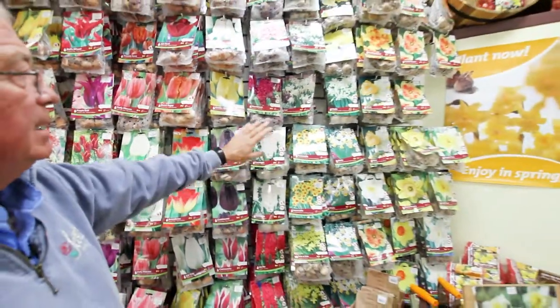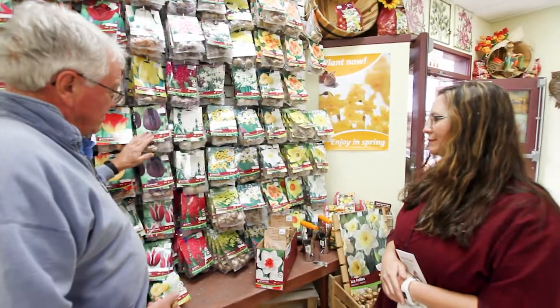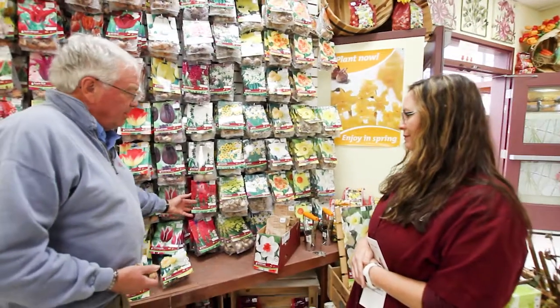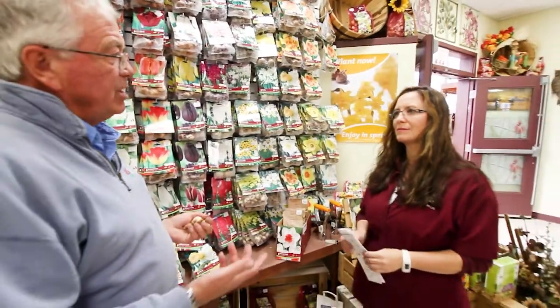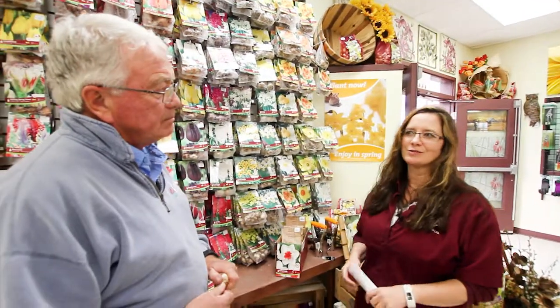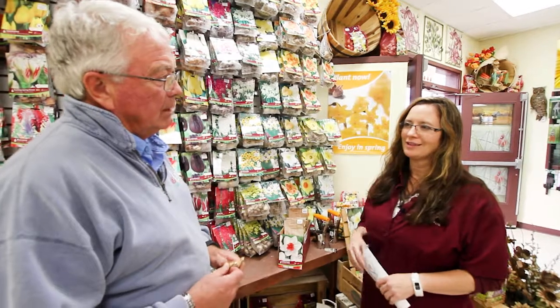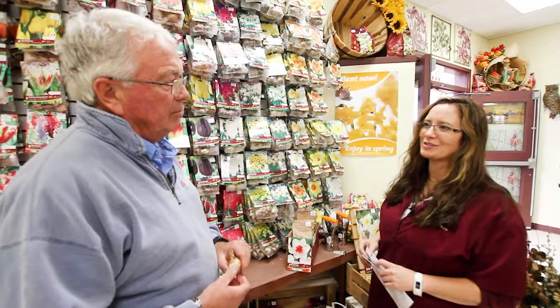You can combine hyacinth, narcissus, and tulips in the same bed to create a color that's really vibrant. The ideal place for them, Jen, would be a well-drained, nice sunny location. They don't tend to do so great in the shade because they need that sun to get the flower produced, so probably planting bulbs in the shade wouldn't work out very well, but well-drained.